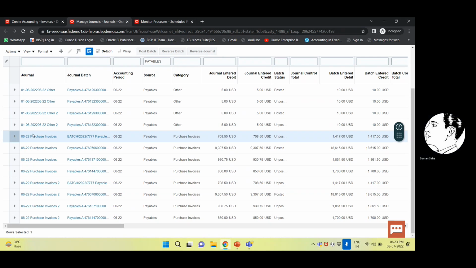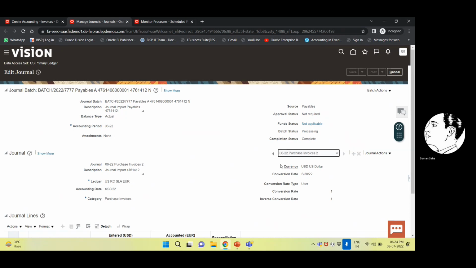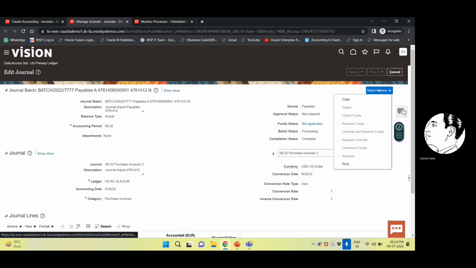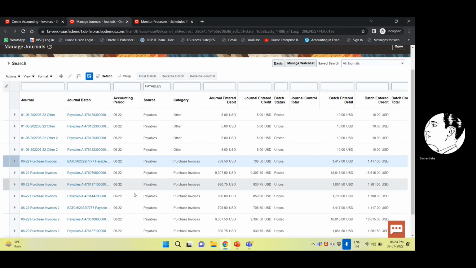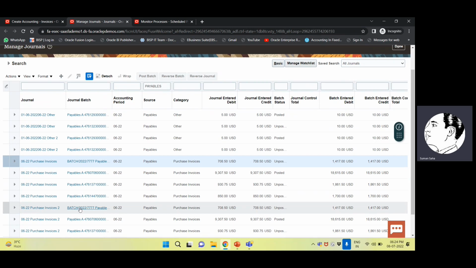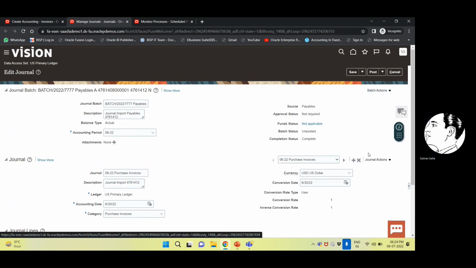Select the same, and this is 2. So this is our batch. I will select the same. It is showing something.